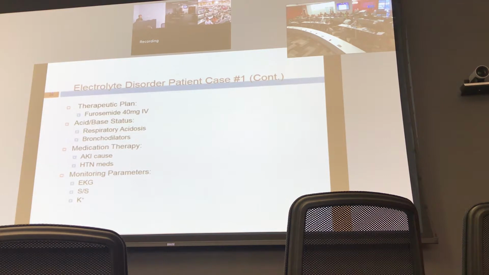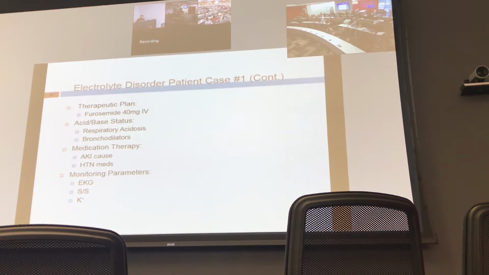Potassium, and then I also like that you said magnesium. I do not have that on here. However, I do think it's very appropriate to monitor your magnesium levels as well, although it's of more significance in a patient with hypovolemia, because that's the instance where it might be difficult to correct.